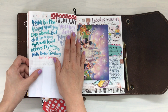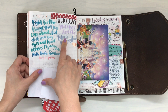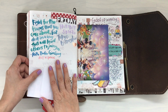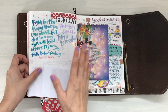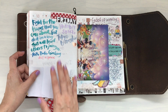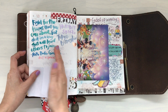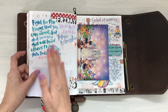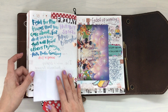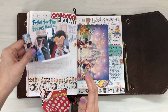So we decided to take it in September, and this was our first day. My husband was looking at Tokyo Disney tickets the night before, and he's like, oh my gosh, there's an opening, or I guess somebody canceled or something. But it's from 11 o'clock, not from the opening time. And we're like, let's just go for it. It'll be slightly cheaper anyway because it's from 11 o'clock. So we went with it.